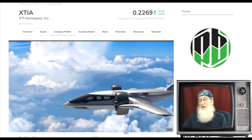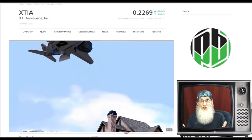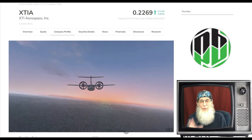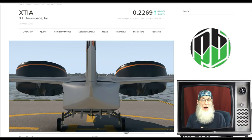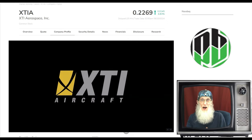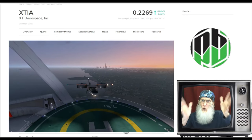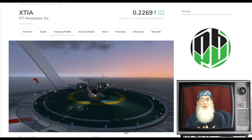Penny stocks on the major exchange come with benefits compared to those on the OTC. First off, there's no transaction fees — you can trade your stock for free, doesn't matter how many times you buy or sell. You can trade pre-market and after-market — lots of big money-making opportunities in these periods. You can never take advantage of them with OTC stocks. Plus there's a lot more money and volume on the major exchange. There are also a lot more rules these companies all have to abide by, which is good for me and you — it helps our investment stay safe.